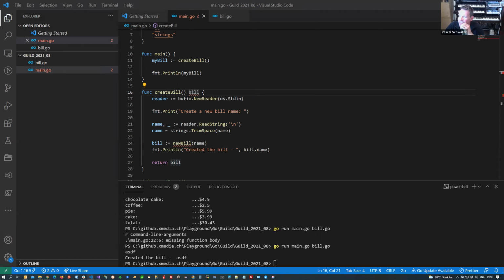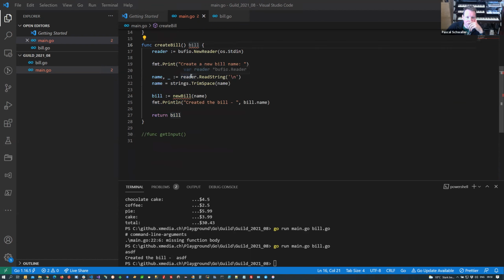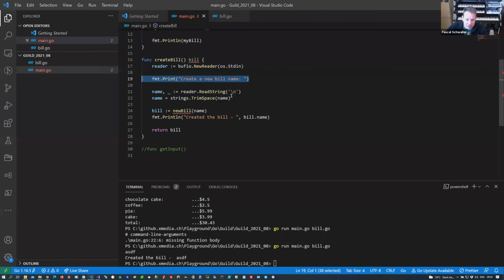But now I'd like to have, instead of having this, sorry, I'm going to remove this. Instead of having this here, I'd like to have a get input method. I don't like to have the reader all the time.